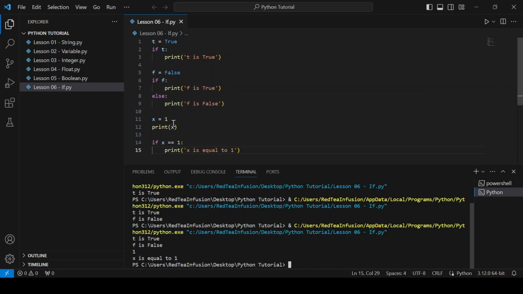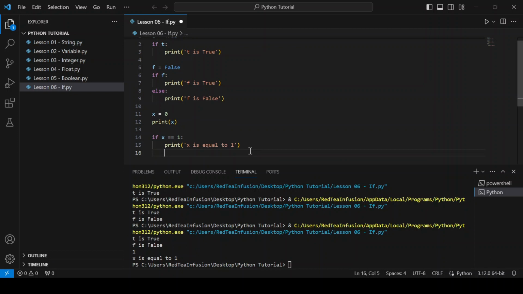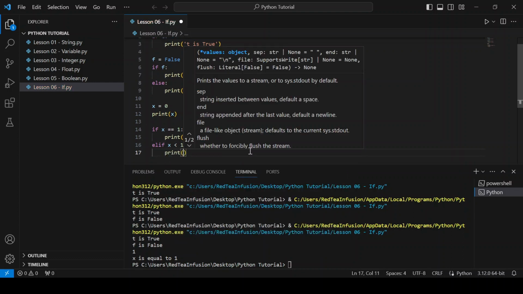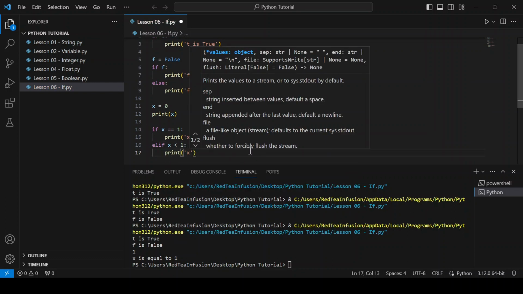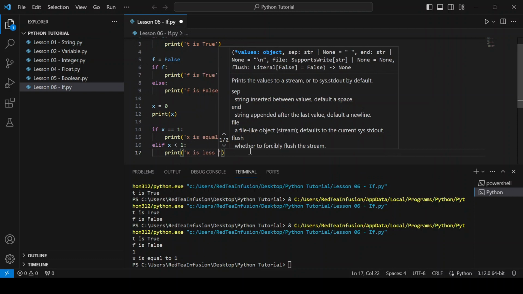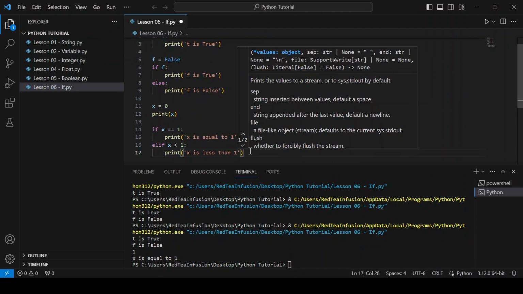X equals 0 and elif X less than 1 colon, new line, print("X is less than 1"), and run it.